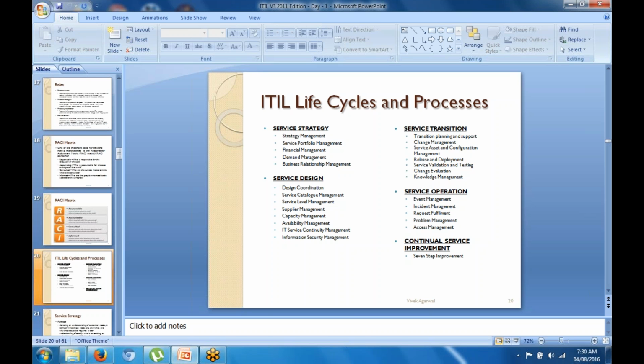Now under service portfolio management, you design your service catalog, you put it on paper, each and every document, each and every stage, each and every point which you have got, and you mention it in a catalog. That is nothing but you are managing your service portfolio. Here we have every short form, say RACI. So what do you mean by RACI? That is mentioned where? In service catalog.